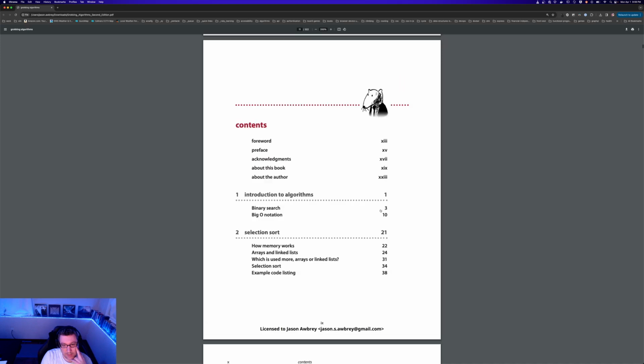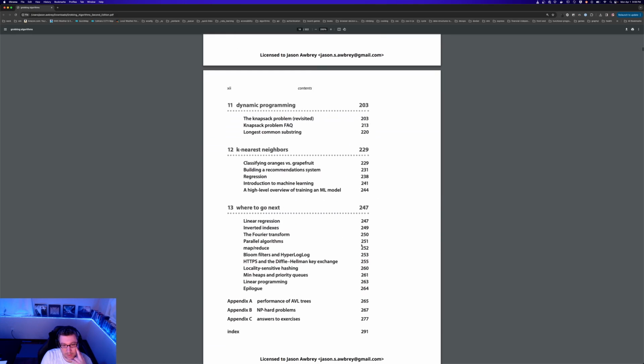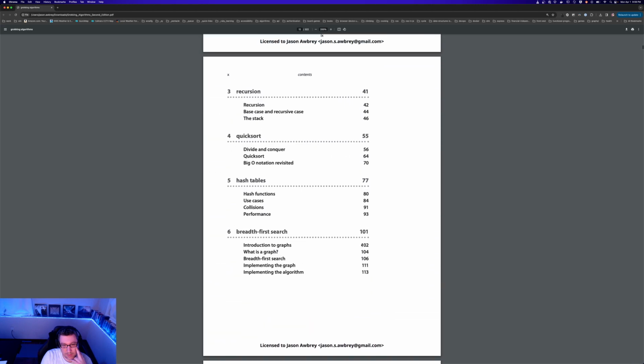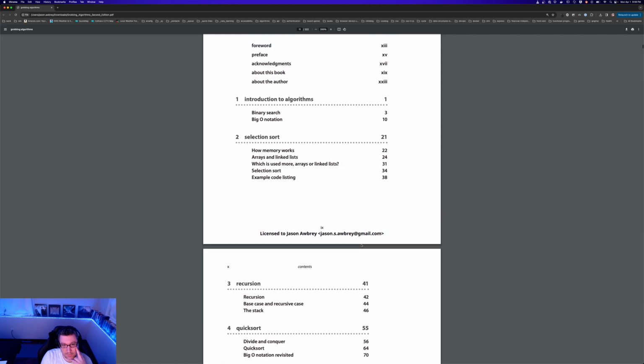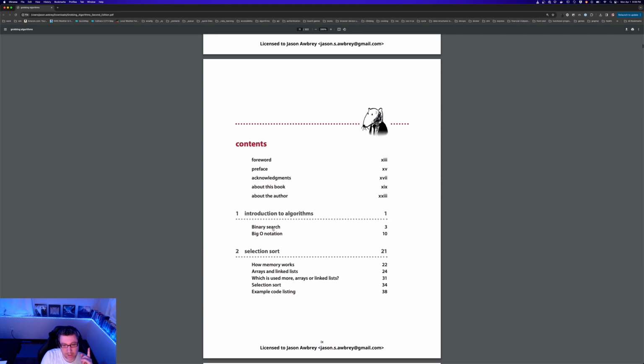So I think what we do is have maybe binary search, but I need to just start reading also.